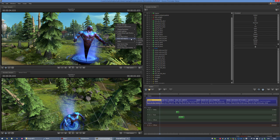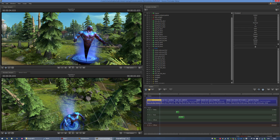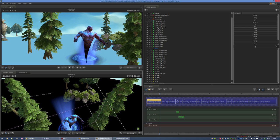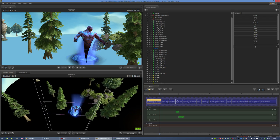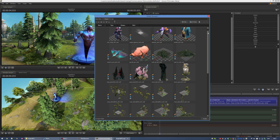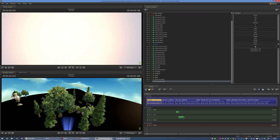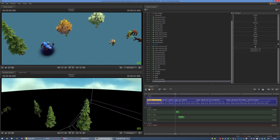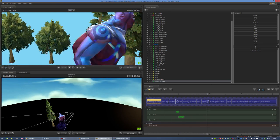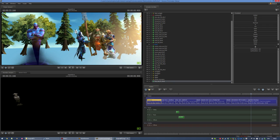So what I did was placing trees over the existing trees. If I remove them, you'll see that's not so good. If I remove the map altogether from the SFM, it's a lot easier to tell what I spawned from within the SFM as opposed to what's part of the map. Reborn comes with quite a few SFM-specific models that are really useful. If we look at the movie without the map, you'll notice how much landscaping work has effectively been taking place in order to make the map look better from a movie angle.